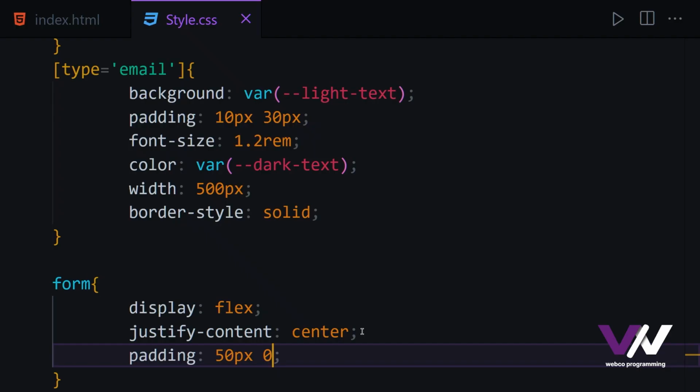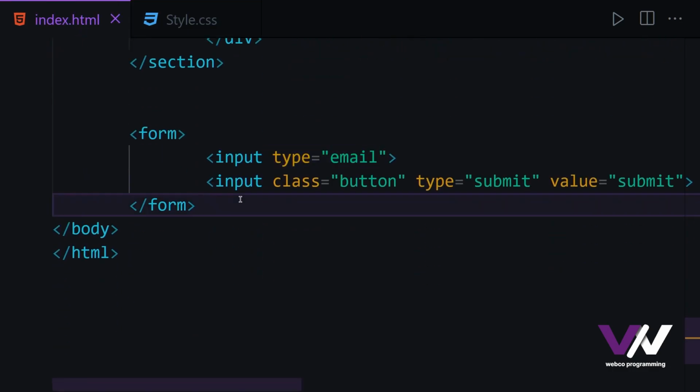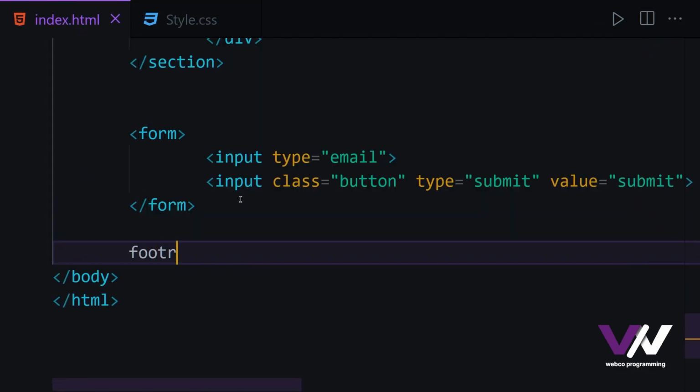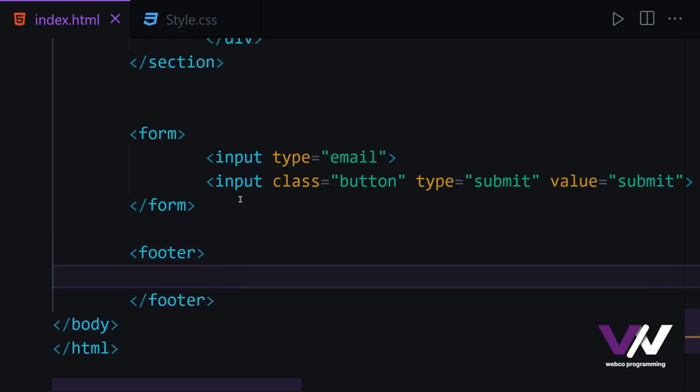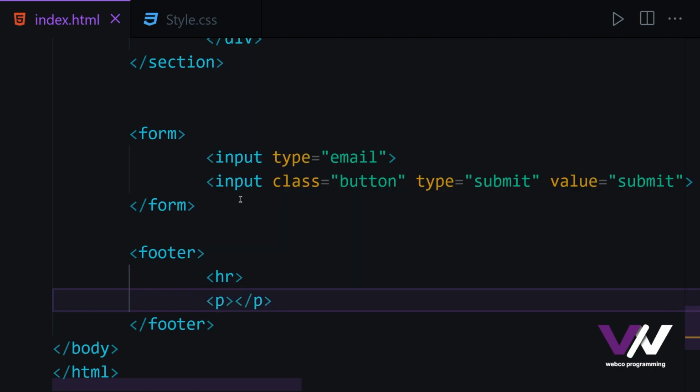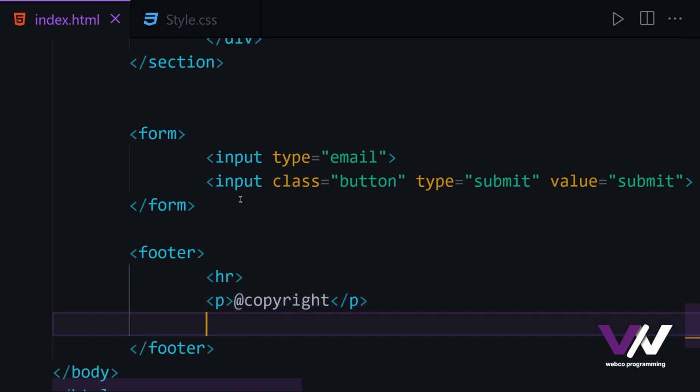So after this, let's say we have our footer. So of course, we're going to have this in our HTML, type our footer element right here. Inside of this, let's say we have a simple line on the top. Then we have our paragraph, where we're going to write our copyright text, and we can give this some anchor tag and have this go to another page to show all of the things that we want our viewers to know. And after this, let's say we have some div here. We don't need any class name for that.